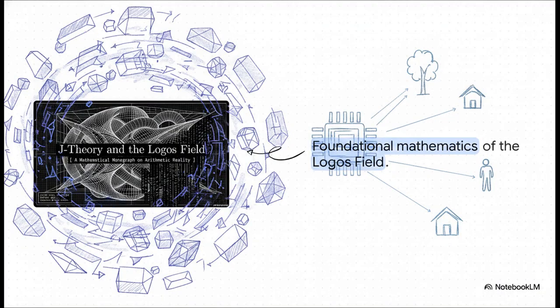Okay, so this graphic beautifully captures our starting point, the core idea of J-theory, and that is, space-time just isn't fundamental. It's actually a secondary projection dynamically rendered from a pure, uncompiled arithmetic backend that we call the logos field. So instead of thinking of the world around you as solid, physical matter, try looking at it as the highly polished visual output of a massive mathematical engine.